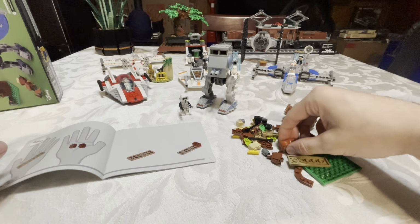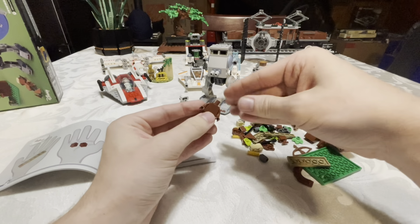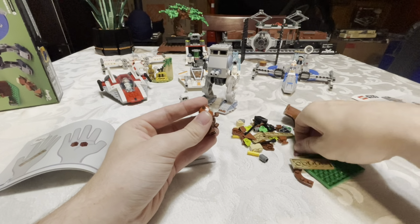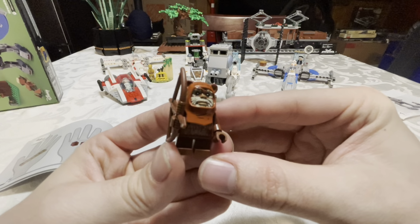Oh, and I guess we're not gonna put little, we'll put Wicket together. I'm gonna master build here and not follow the instructions, just to get him done and out of the way. There. There's Wicket.